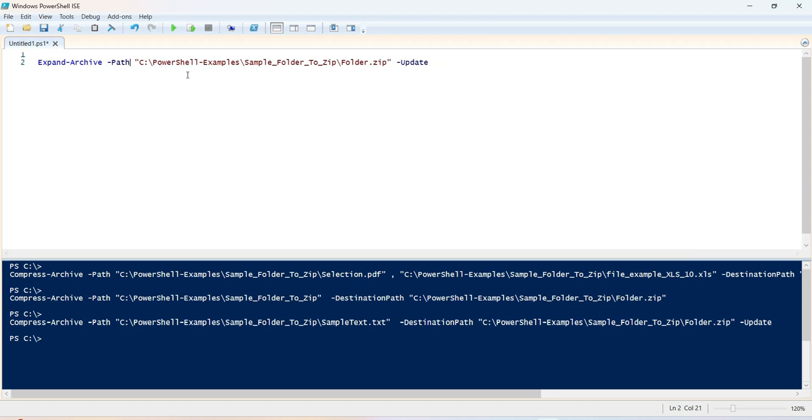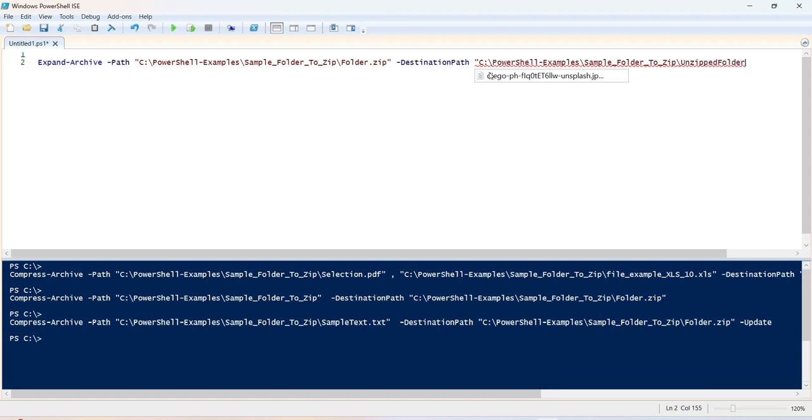So now this path becomes the source path, and then we will say destination path where exactly we would like to unzip the file. So we'll copy this. We will say unzipped folder. Okay, let's just close it.